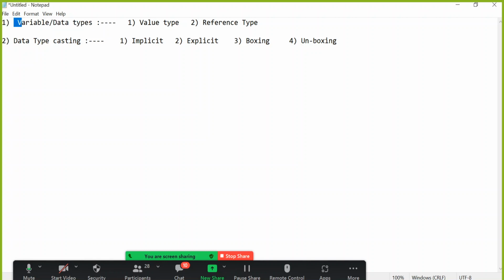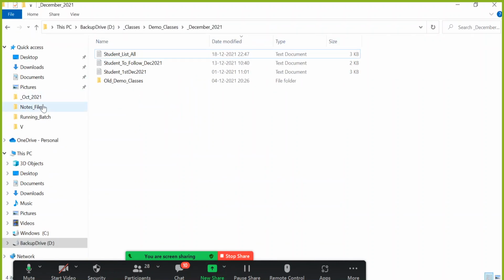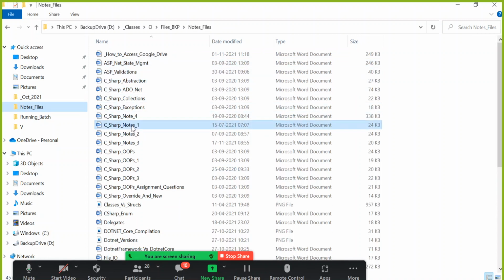So first we will see what all the various variables and data types are, and how we categorize them as value type and reference type, and what the technical difference between them is. So the topic is variables and data type. Last class we discussed a little, but just for the sake of a small introduction example, we took decimal; other data types we will see next class. The notes containing all the data types I have already shared through Google Drive. So I will open those notes and we will discuss on top of that.